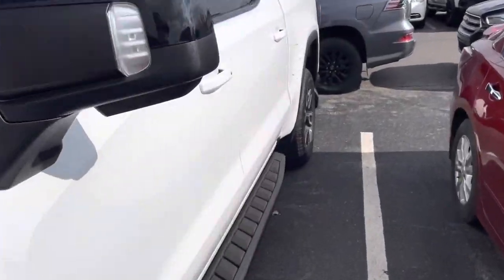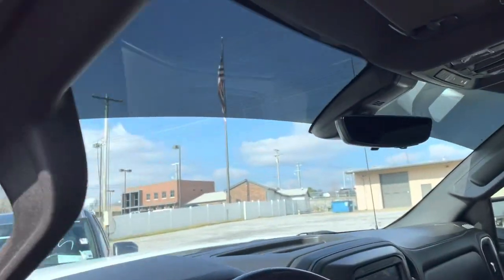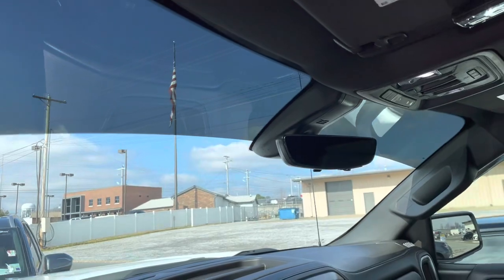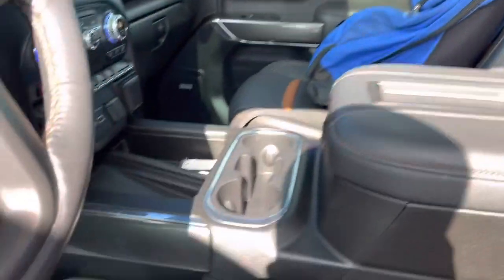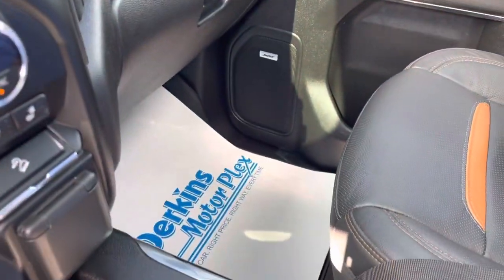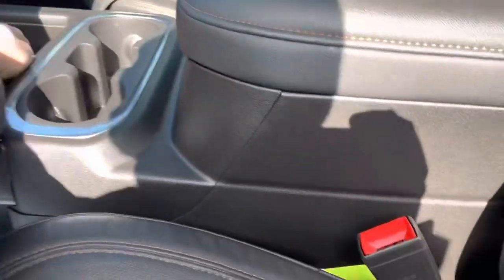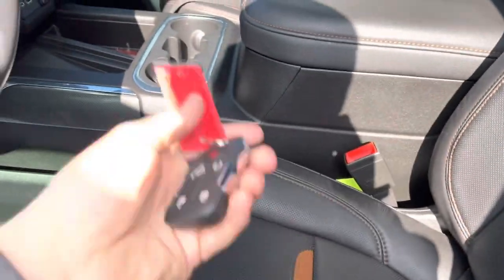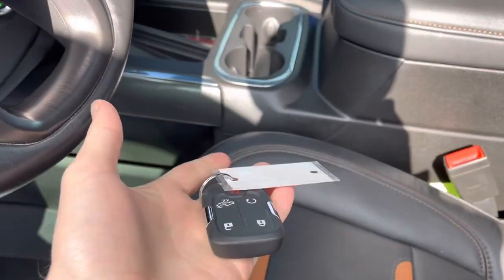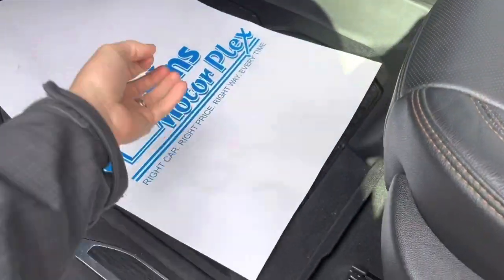Now on the inside — keep in mind Scott's stuff is going to be in there. It's got a real nice eyebrow across the top there, gives you a little extra tint. It's got real nice floor mats. There's his gym bag — he doesn't go to the gym, that's just him posing. Does have just one key right now. We give every key that we get, so if we get a spare key in the mail, we'll send it on to the new owner, of course.